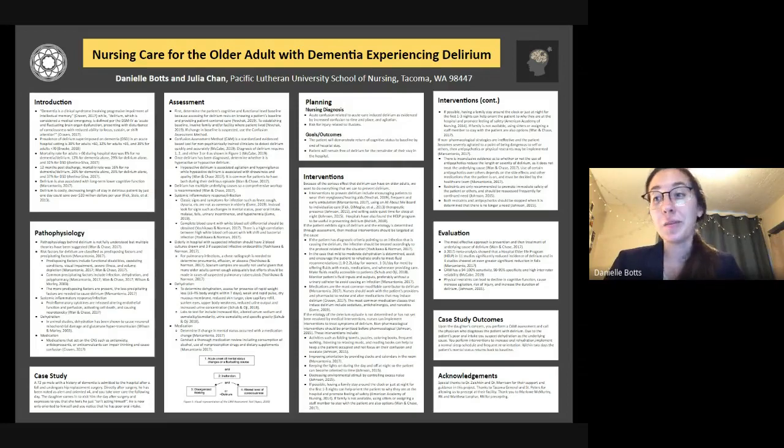We also found that there is a lot of developing work for preventing delirium in patients with dementia that's not that hard to implement in the acute care setting, which is really exciting. These interventions can include something small, such as an All About Me poster, which we talk about in our poster, and the Hospital Elder Life Program, which is a more systematic program that can be implemented in the hospital setting. Either way, these are manageable ways in which the hospital can implement preventative care for at-risk patients.